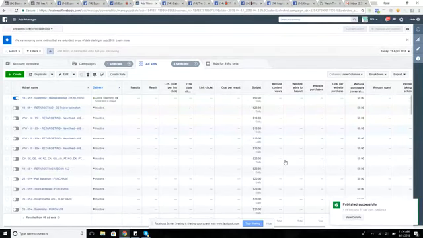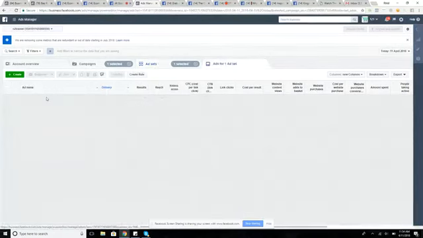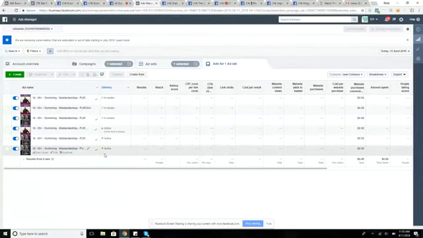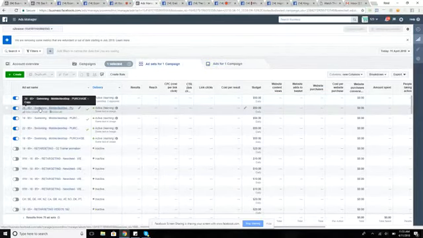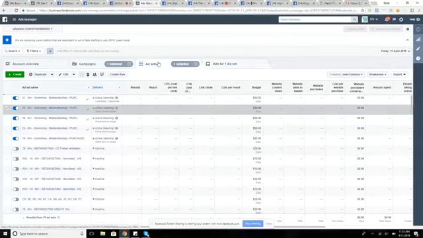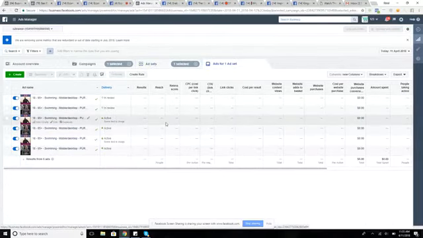So that's cool. Okay, so let's go back inside this campaign. Let me just unselect all of these. I'm going to go in here. So each ad set is going to have 6 different ads, right? 6 different creatives. Every single one of them, right? So as this ad set is pointing to these 6 creatives, it's just going to be rotating. Now, one of them is going to pick up, or 2 of them, or 3 of them, right?